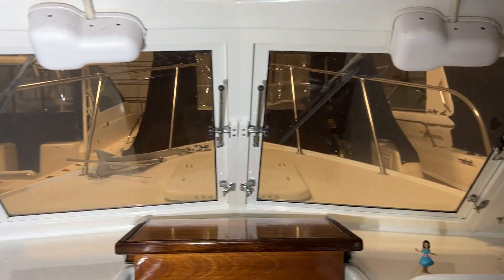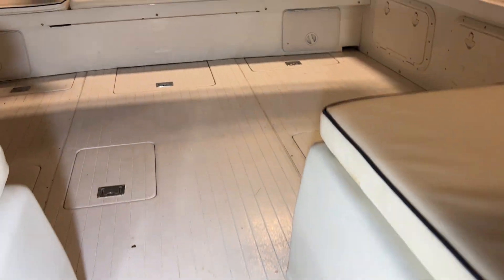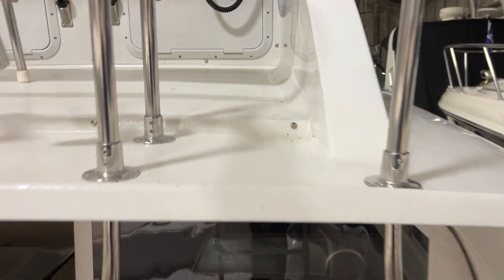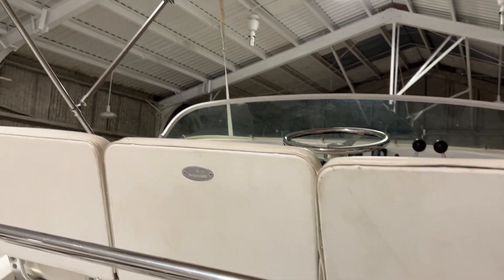There are two opening windshield windows for ventilation on a nice day if you want to run the boat from down below, or you can run it from the flybridge. Coming back up to the aft deck area and up the ladder — this deck just needs a scrub down in the spring, nothing major. Stainless steel rod holders and canvas framing are all in beautiful condition, with virtually no stress cracks that I can find anywhere.